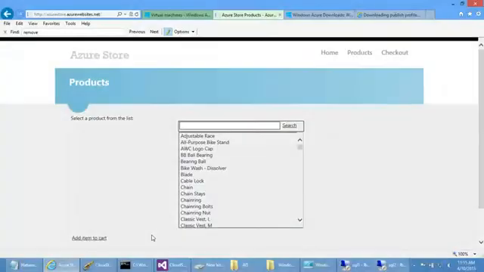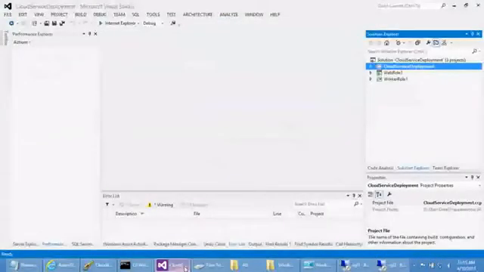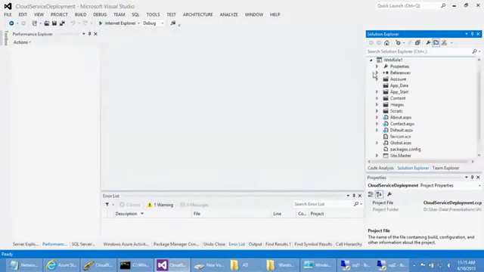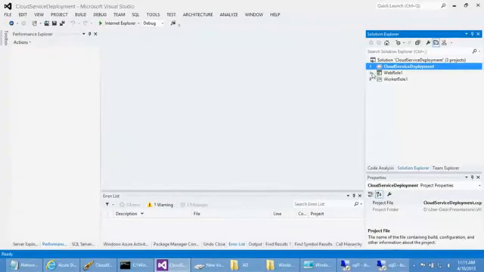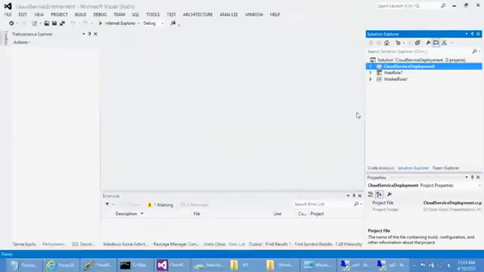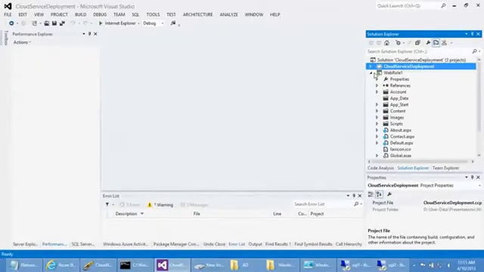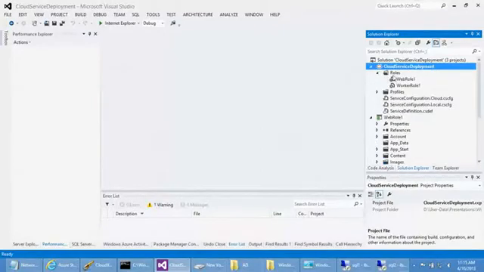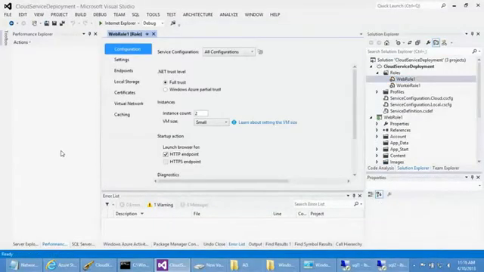First off, I'm going to explain what a cloud service is, since it looks like not everyone is fully aware of what these are. If you're not a developer, just bear with me. All this is, we're in Visual Studio. I have two projects, a web role and a worker role. What a cloud service gives me is the ability to easily define what my instance should be and what size.